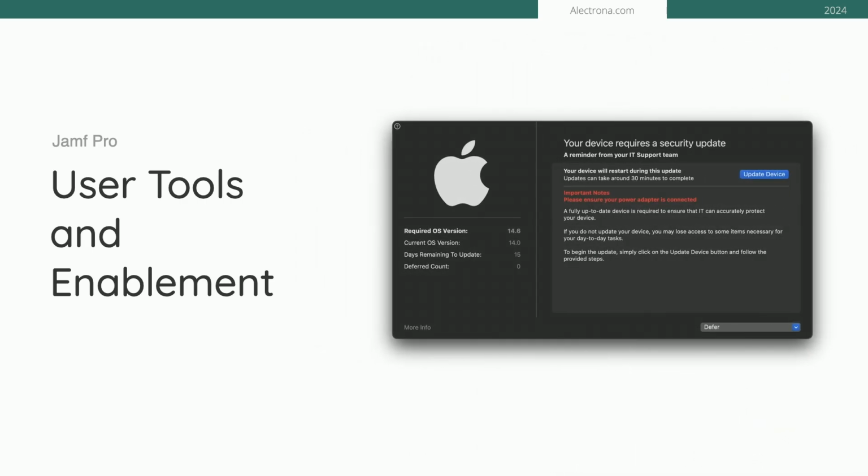Nudge is something we still utilize within our environments too. Again, we want that whole user enablement aspect. We want the user to feel like they're in control of the endpoint. Nudge allowed us to encourage them to get their device updated, very strongly once it gets past the expiration date, but we still want them to be the ones to actually apply the update. Nobody wants that Windows approach with Patch Tuesday, where come Tuesday evening your Mac or your PC is just rebooting and you're like, I need to use this, I'm scheduled to do this or that.